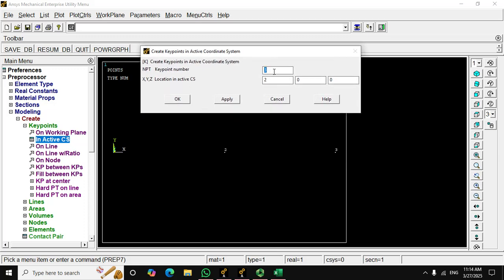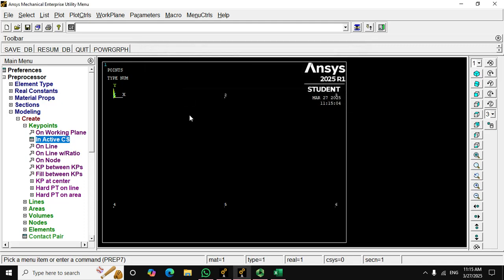Number 4 is 0, but it's gonna go down. Number 5, 1 meter ahead of it. And number 6, 2 meters ahead of it. Alright, okay, so these are my points.